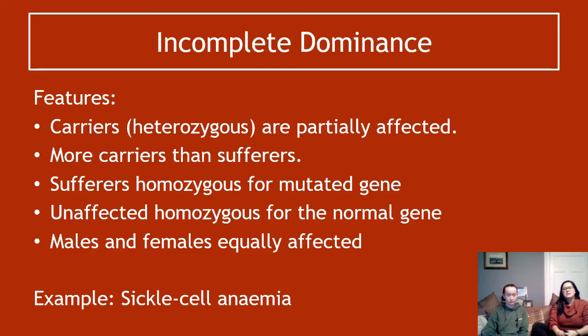An example is sickle cell anemia or sickle cell disease. You can have a person who is perfectly healthy and has no sickle cell anemia or disease. You can have a person who is healthy on one gene and sickle cell disease on the other, and they have something called sickle cell trait, which means effectively they are half affected by this disease. And you can have a person who is sickle cell disease for both of their genes. That person is very, very ill and has full-blown sickle cell disease.